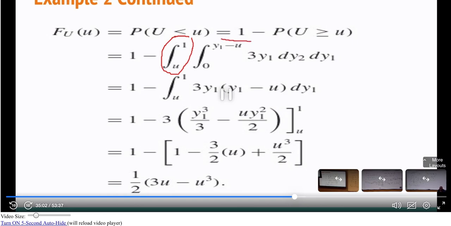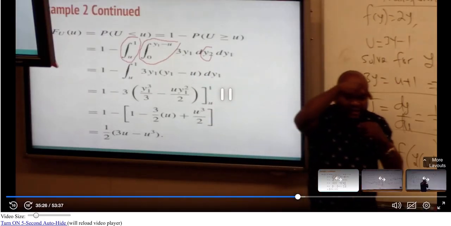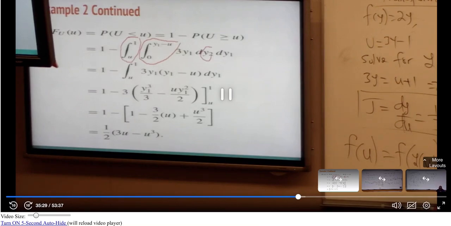Now, the remaining one, this guy here, you will start from 0. And when you start from 0, because this guy here is the range of Y2, Y2 must depend on Y1 as well. And not only that, depending on U, if you look at that very restricted boundary. Now, the moment you have that, you do it sequentially. You first operate with this, then after that, operating with the last one. Then finally, you're going to get this as your CDF.